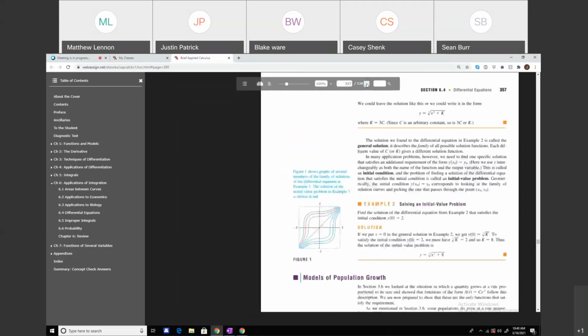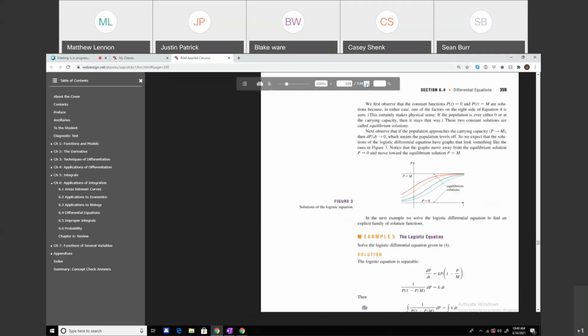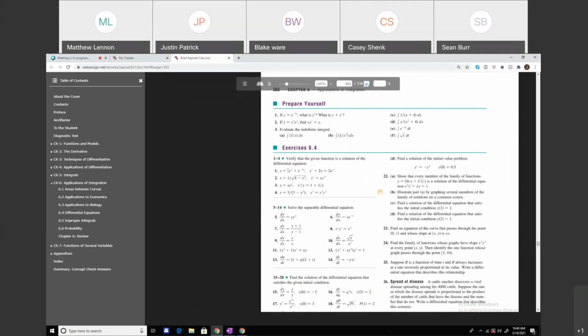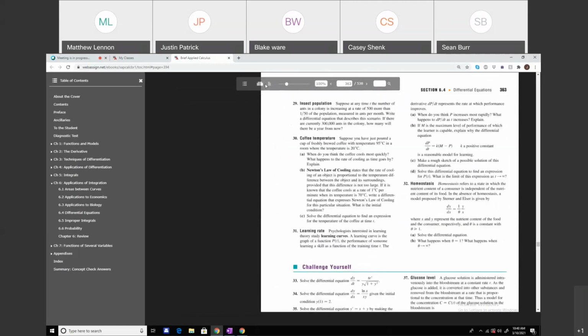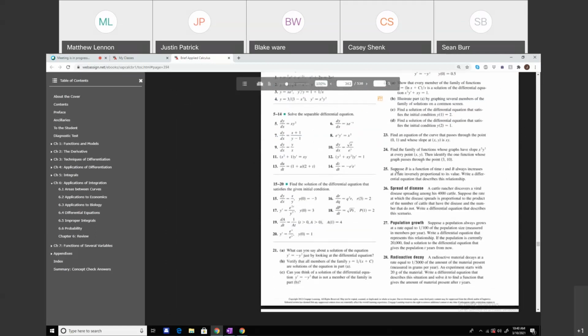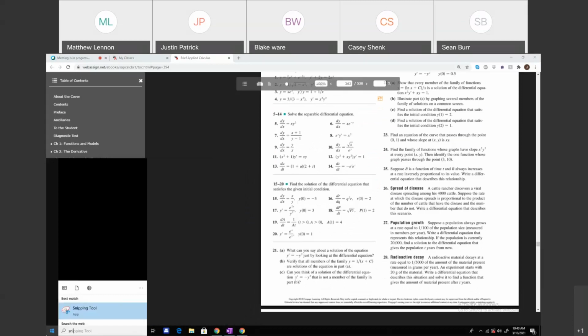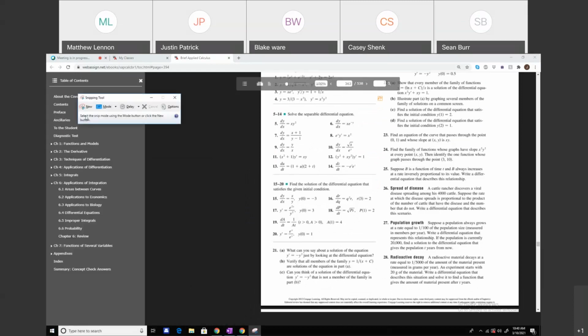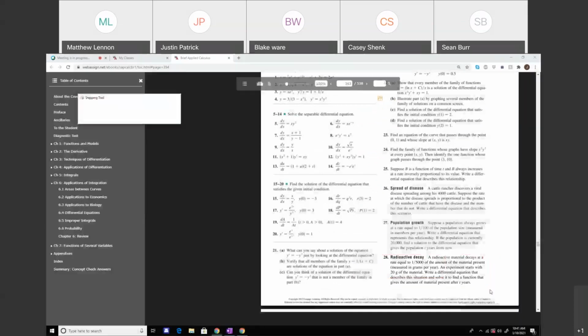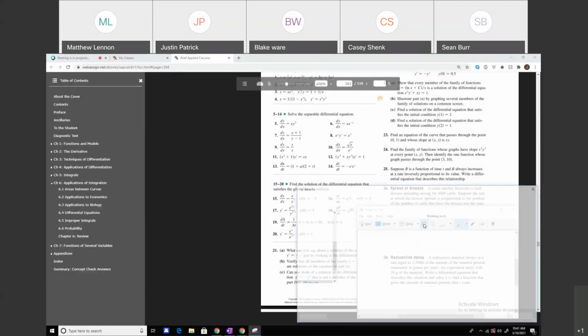I just wanted to copy the exercise because I didn't have it written in my notes. Oh, the very last one on the previous page. So let's have a look at this one maybe. So maybe I can use the snipping tool. Okay, so we'll save this.